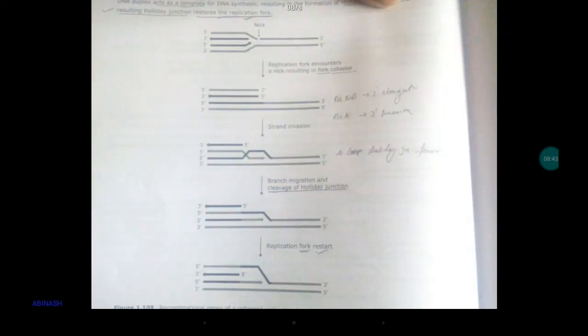Here is the figure. You can see the nick is made here, and for this nick formation the replication fork will collapse, and to repair this replication fork region we need enzymes RecBCD and RecA. So what is the function of these enzymes? RecBCD is an enzyme which helps to make a 3' overhang elongated DNA segment that has to be embedded into the correct sequence of the parental DNA strand by using RecA.